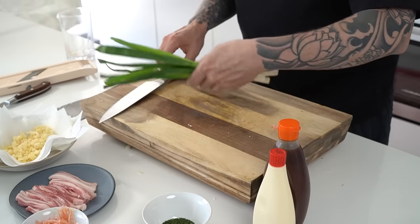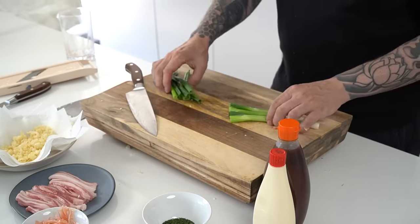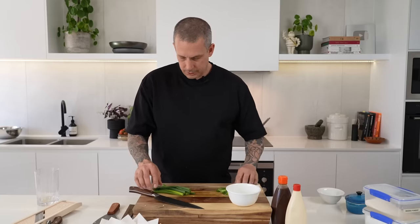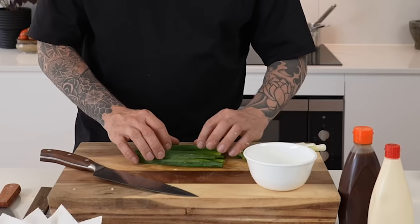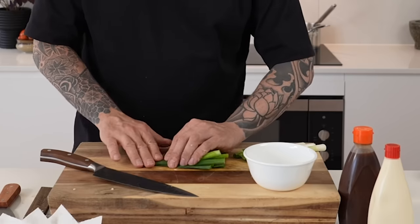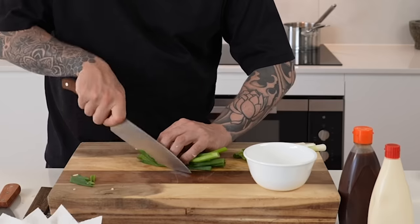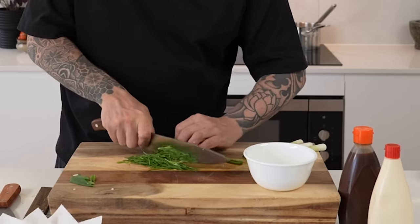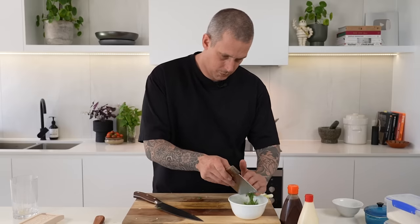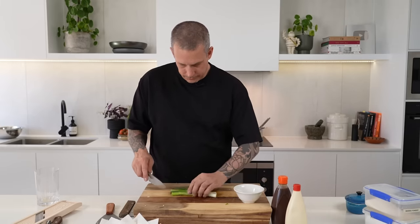And then lastly, we're gonna take our scallions or spring onions. We're gonna separate the whites and the greens. The whites we're gonna chiffonade or slice really fine for part of the garnish. So push your whites all together and then on an angle, you can throw a square off the edge. On the angle, nice and fine. And then for the whites, we're just gonna slice those to put through the batter as well.